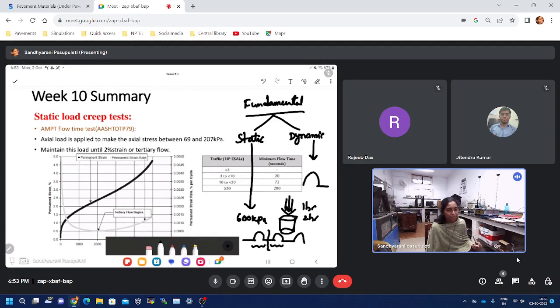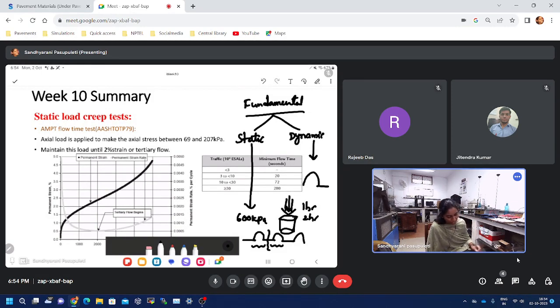What happens because of this rest period? Let us say when vehicle 1 comes onto the surface, the pavement will try to deflect. Now the vehicle has moved away. Now this pavement will get some time to relax. So it may try to come to the initial position. If not to the initial position, some amount of deformation can be recovered. Again another vehicle will come, again there will be some other deformation, and this vehicle will move, then again there will be recovery. So using these rest periods between the load applications is a better simulation of the field loading condition.